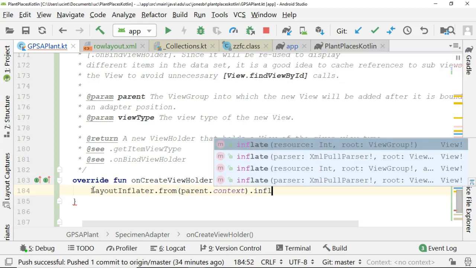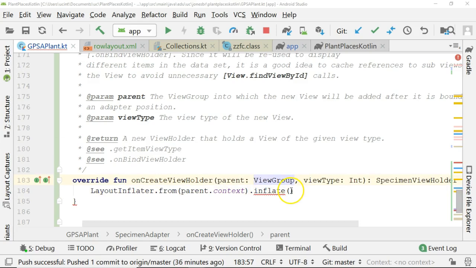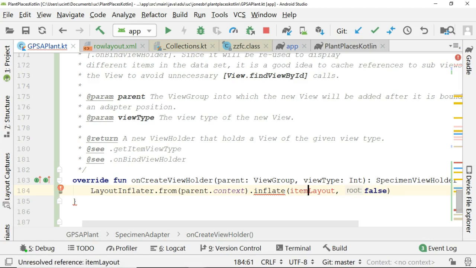And then we'll say .inflate. Now inflate's a little bit tricky because we need to have a reference to a layout. Because we're using that R.id thing, it's going to be an integer. So let me just put in here, we'll say itemLayout, and then false is the flag attachToRoot. So itemLayout says, gosh, I don't know what this is.